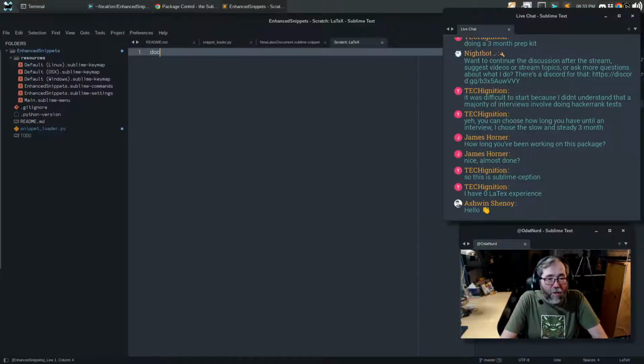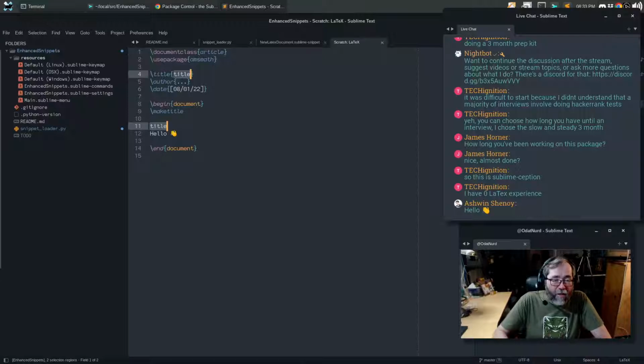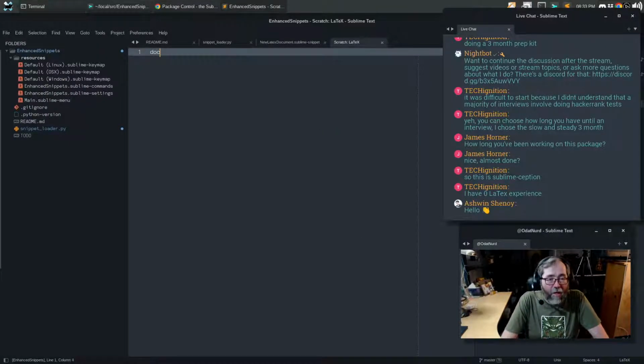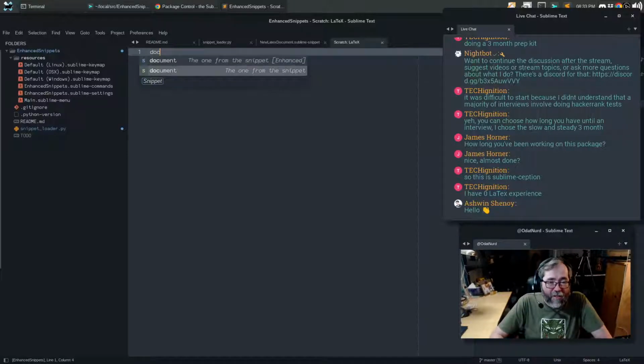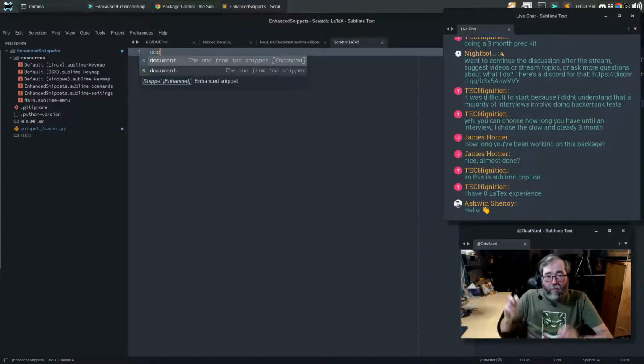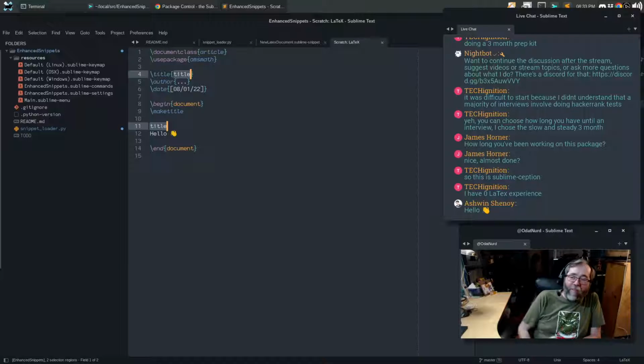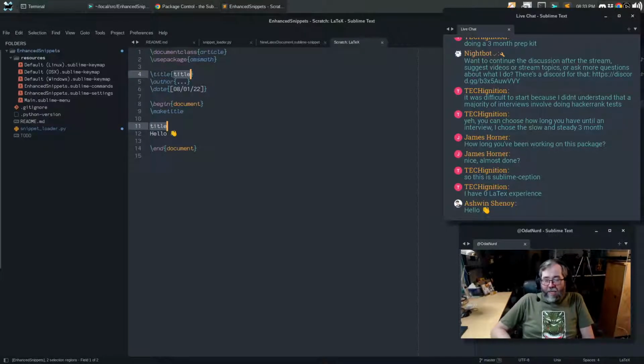Whoops. We go doc, and there's the current date, and there's the message that was in the clipboard. So we totally expanded that out like nobody's business. And since I pushed it a little too quick, there's the standard snippet, and then there's the one that we added, if you will. So on the face of it, everything we have in here is a kind of savvy refactor of what this thing was actually doing before, to support two things instead of just one. We need to come up with a nicer way to convey some of this information, but on the whole, we're doing pretty good.